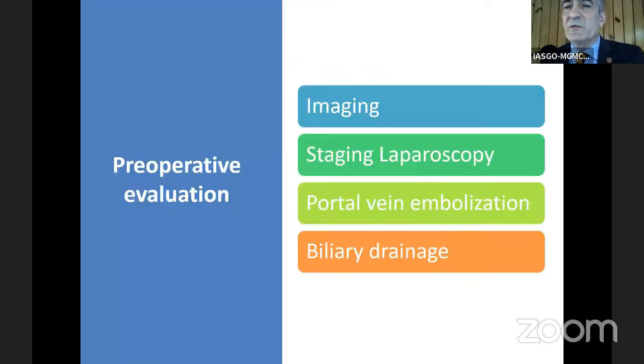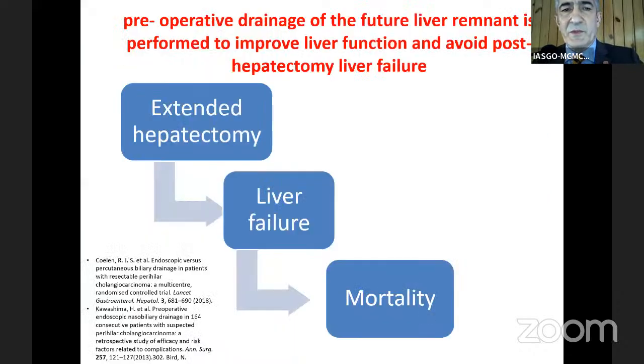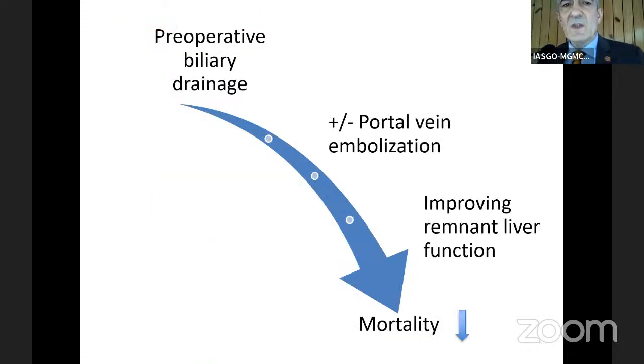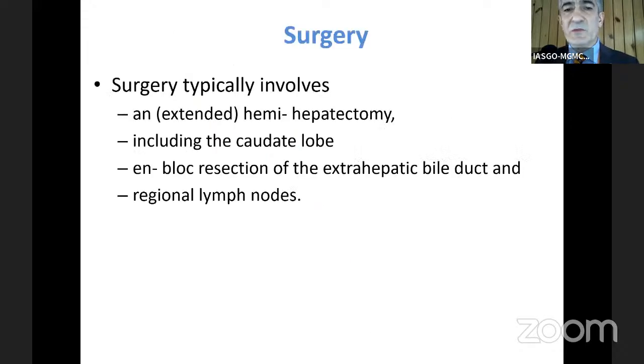In preoperative evaluation, imaging, staging, laparoscopy, portal vein embolization if we need it, and biliary drainage are necessary in those kinds of patients, because extended hepatectomy can result in liver failure and mortality. So preoperative biliary drainage, and sometimes portal vein embolization, improve the remnant liver function and decrease the mortality rate.